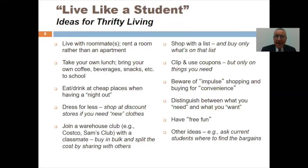Again, you want to be mindful of the fact that not only by bringing your food and beverages from home every day does it save you money, it also likely is saving you time. It's allowing you to stay focused on your studies, going to class, meeting with your fellow students, attending outside lectures, studying in the library, and so forth. So you can get all of your studies done more quickly, so you can also get home for a better night's sleep.